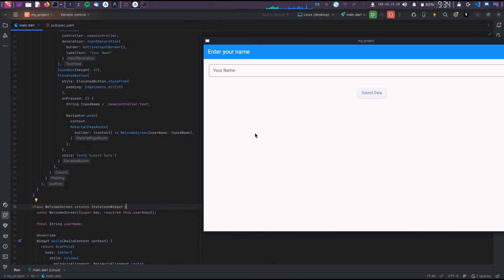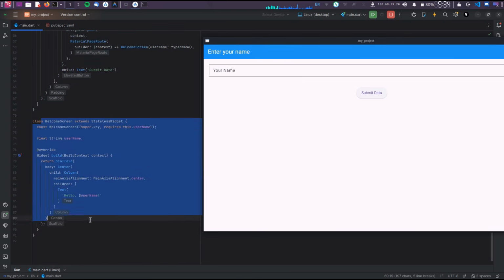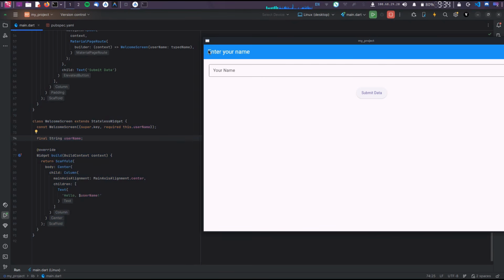Pushing something onto the screen means that you're adding a new menu on top of a menu. Right now, when we navigate or push, it basically puts this welcome screen widget on top of what we already have. Underneath, this widget still exists. Now simply to view this widget again, we can simply pop this off. So we added this on top. If we remove it from the top, we can view this screen again. So simply to move it off the top, we use something called navigator.pop.